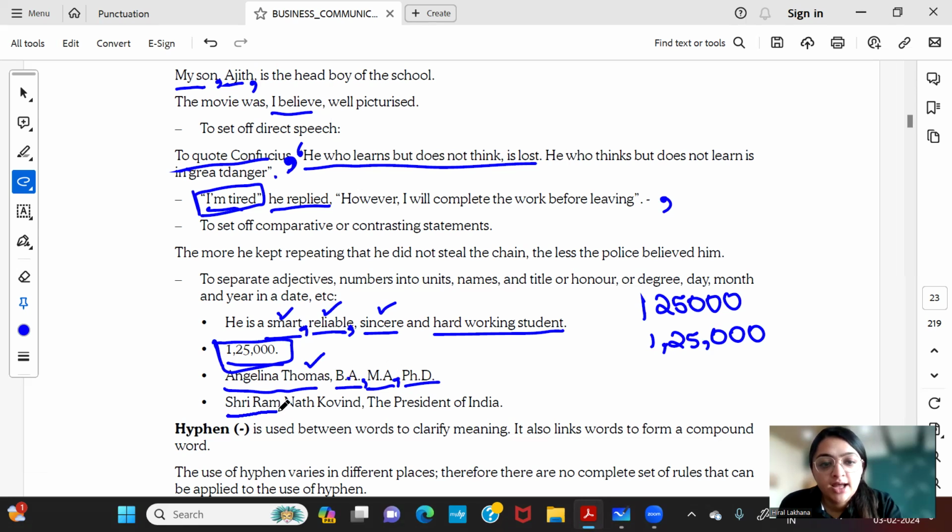Yes. And the last example for comma is if we want to denote any particular designation. So we can say Sri Ramnath Kovind, comma, the President of India. So this way, comma helps in separating the sentences whenever there is a change in the part of speech that we are using, or if there are multiple words or phrases that are being used as a part of the same sentence.